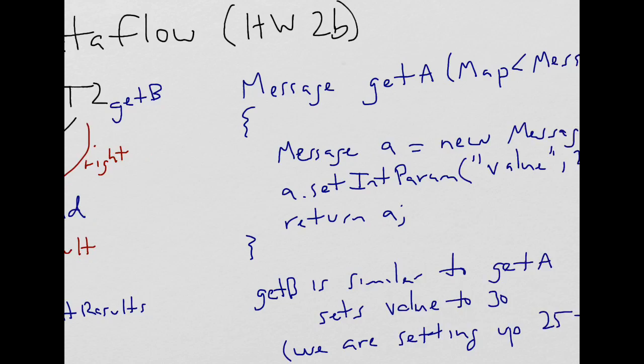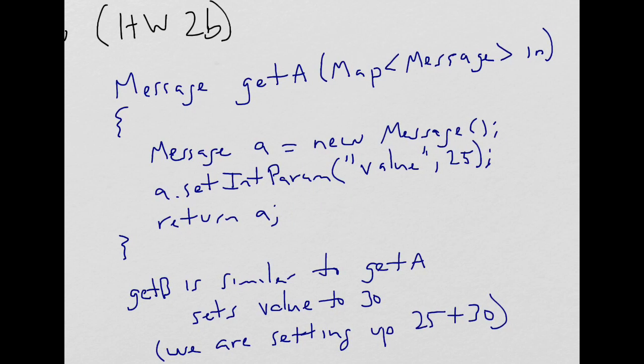Let's take a look at get A, and it'll kind of shed some insight into what's going on here. I had to handwrite this, and what I was trying to do is to show you just some pseudocode for how you understand what these different methods in my homework assignment would be written. So the get A task is basically what will happen when T1 runs. It has a message, which is going to be generated.